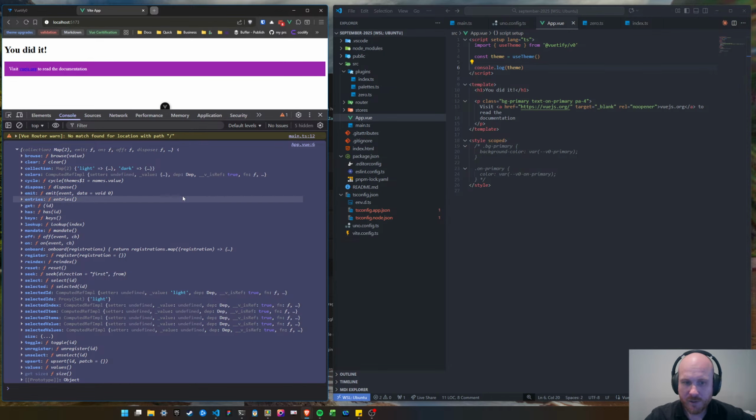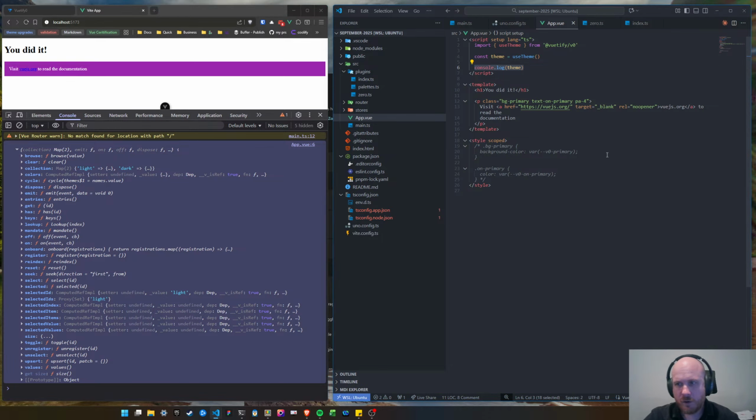You'll have a couple of methods which resemble what you would get off of a JavaScript map: entries, keys, values. These are all cached for performance, so that if you are accessing these values a lot, you're not constantly running the map entries function. And then we have a couple of public functions. Specifically, I'm going to use cycle. New in version 3.10 of Vuetify, I believe it was, we added some new theme functions to make it easier to configure and change your theme.